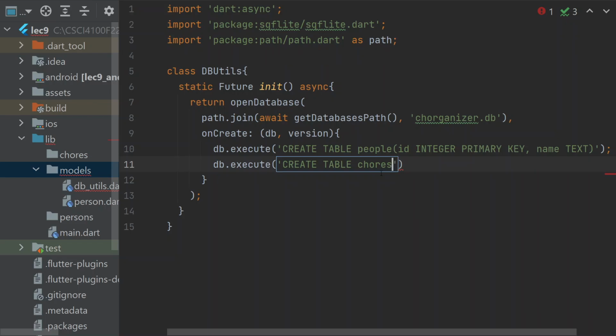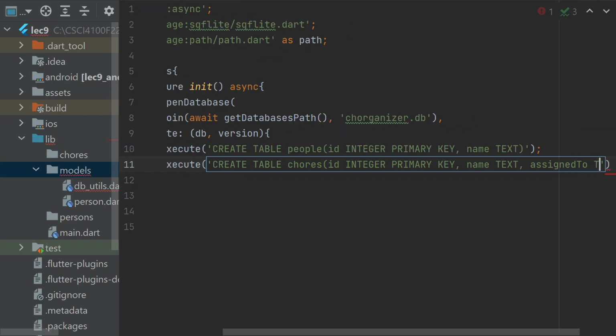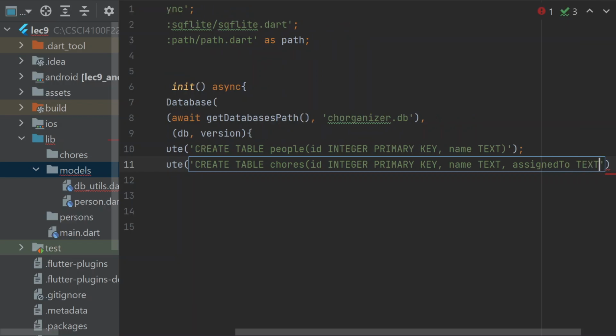Mostly because the chores that we're going to be making as part of this app are going to be titanic in terms of how many parameters they have. Because here are all the things that chores are going to have. We're going to have an ID integer primary key, not too surprising there. We're going to have a name text, also not too surprising. Okay, we're going to have the person who is assigned to the task, so we're going to call that assigned to. The name here doesn't refer to the name of the person with the task, but rather what the task is. So the name might be something like, clean the garage, and assigned to is going to be a person.